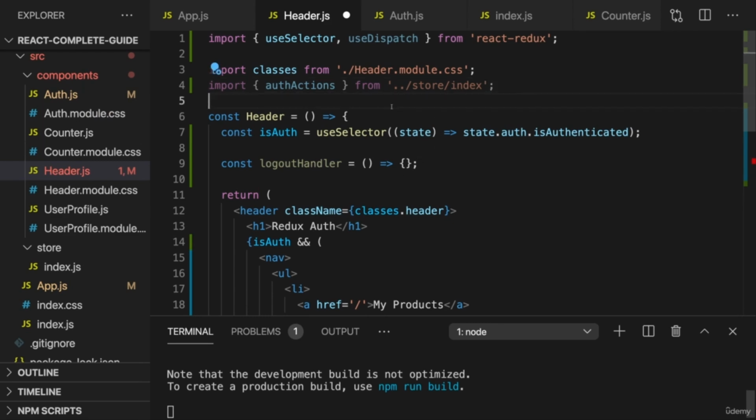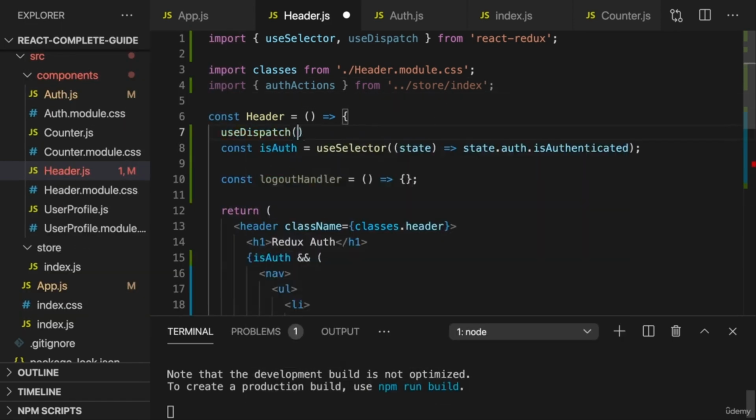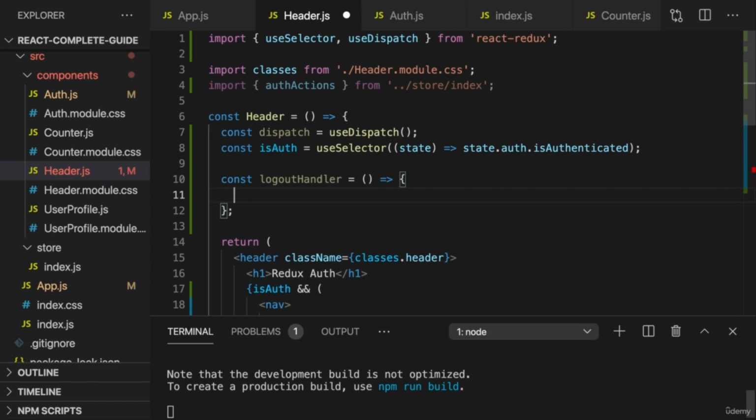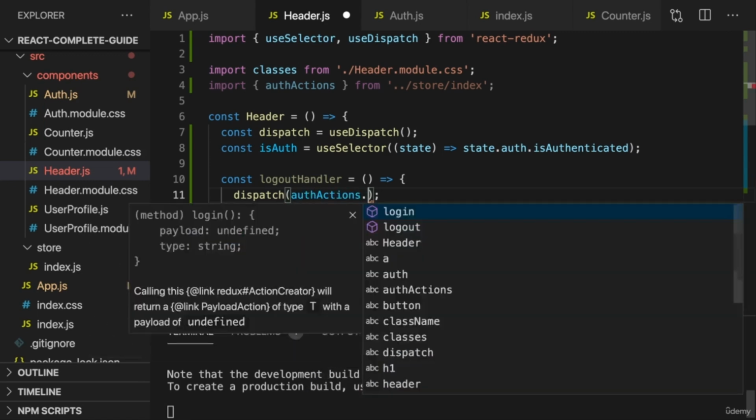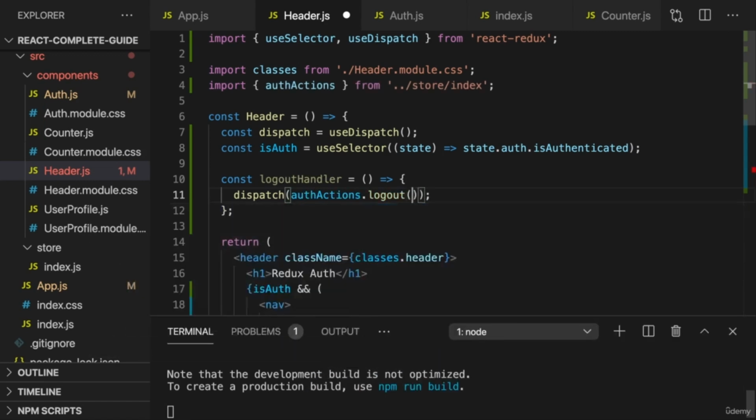We then call useDispatch in the component function to get access to that dispatch function. And in the logout handler, we call dispatch, and to it we pass authActions.logout, executed as a method again, because that then creates that logout action object.